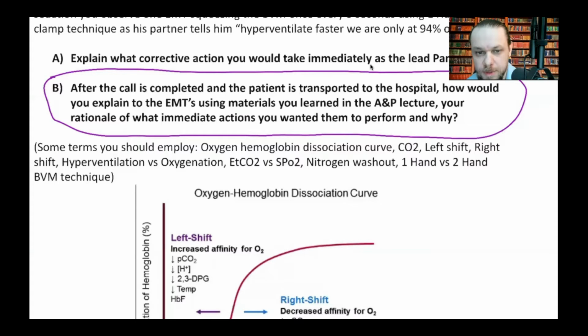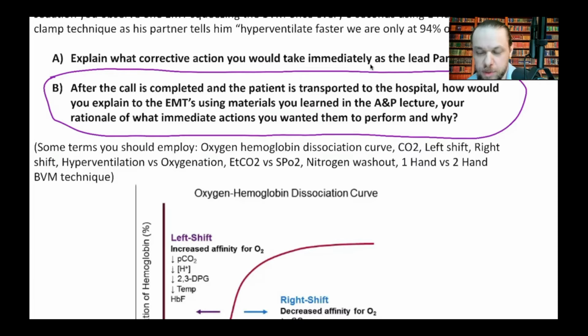But remember, the seal is important. But what effect does squeezing the bag rapidly do to oxygen on the hemoglobin itself? So I would just say something like, it's not about how much air gets into the lungs. It's about how much air goes to the muscles and the tissues. And so you need to slow down the rate in order for the oxygen to move into the tissues. Excellent.